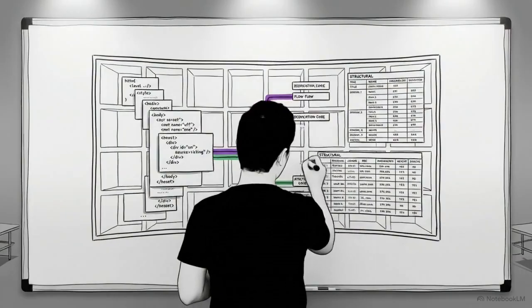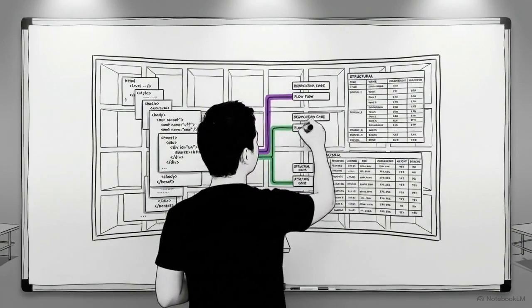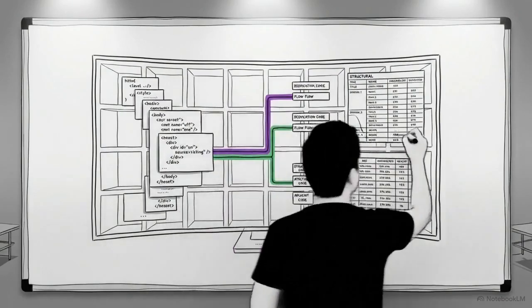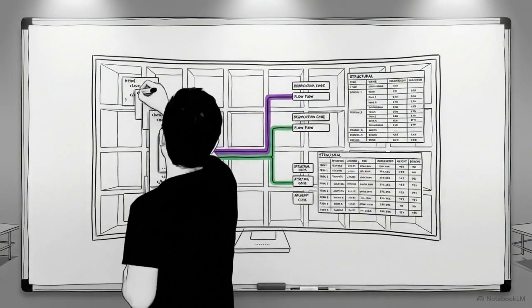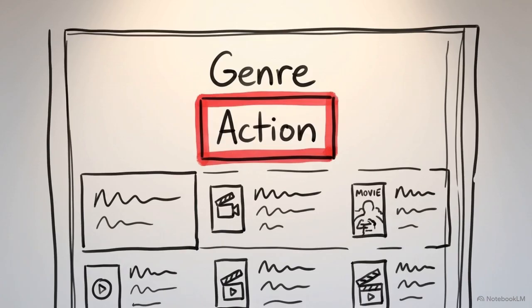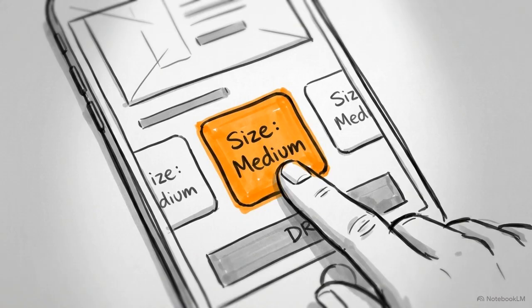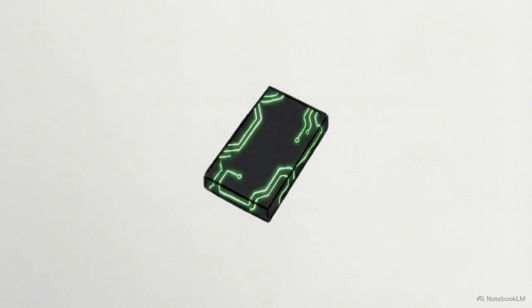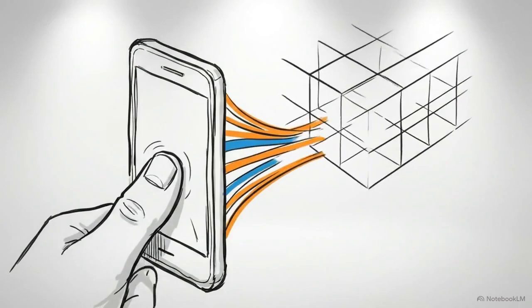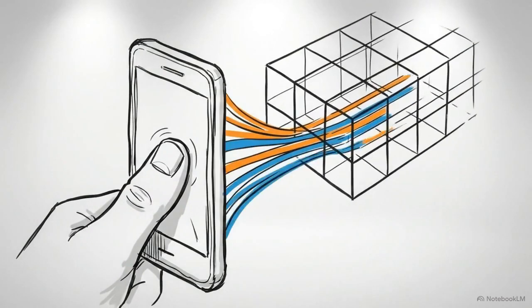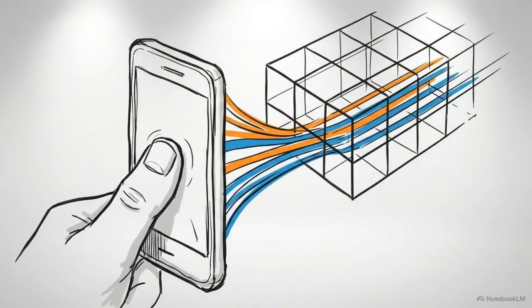While professional developers use SQL for complex math or to combine dozens of tables, this 3-part formula remains the foundation for everything they do. When you search for an action movie on a streaming service or filter by size on a shopping site, you are using a visual interface that writes this exact SQL formula in the background. Every time you click a digital filter online, you now understand the exact logic the computer is executing to find your data.